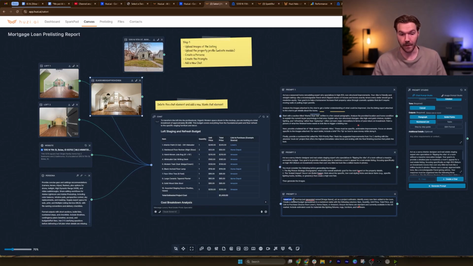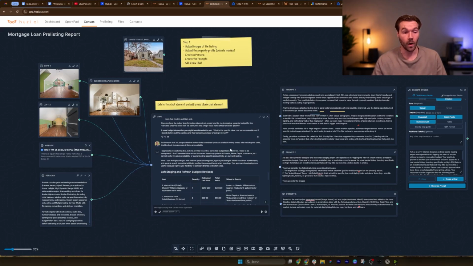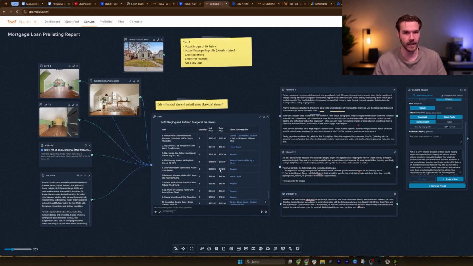Again, in here, you will see that based on the mockup just generated, I have image name in brackets. So that's where you want to put your image name so it knows what to reference. So now it's on us to verify that these links are actually linking to the products that it says it is. So if I go and click on this chair and I hit Amazon, it goes, oh, sorry, I couldn't find this. So what I needed to do instead was to change my model to the thinking model. This gives the AI more time to go out, find the correct links, verify that they are true, and then bring back the information. So AI is going to get you 80-90% of the way there, but you want to make sure you're double checking everything to be sure that you're giving the client the right stuff.